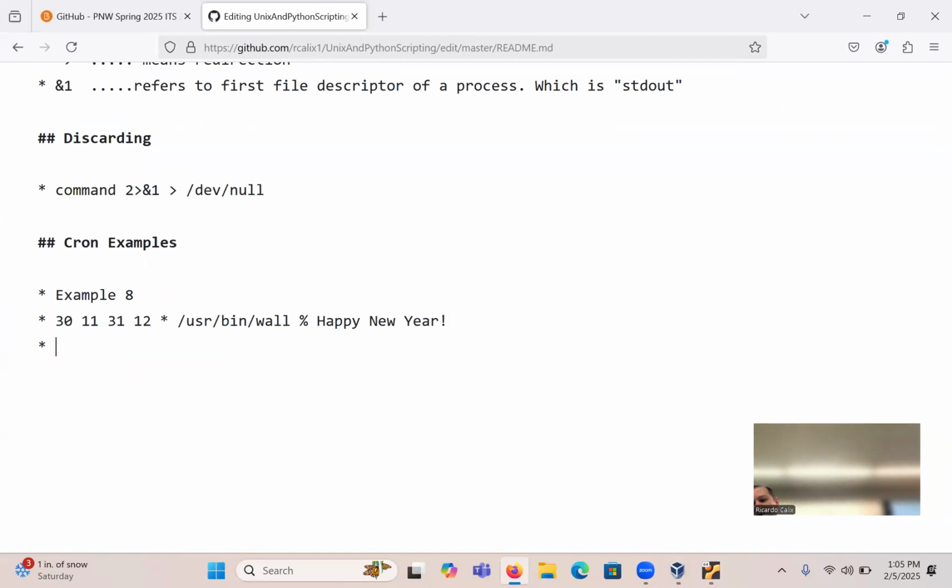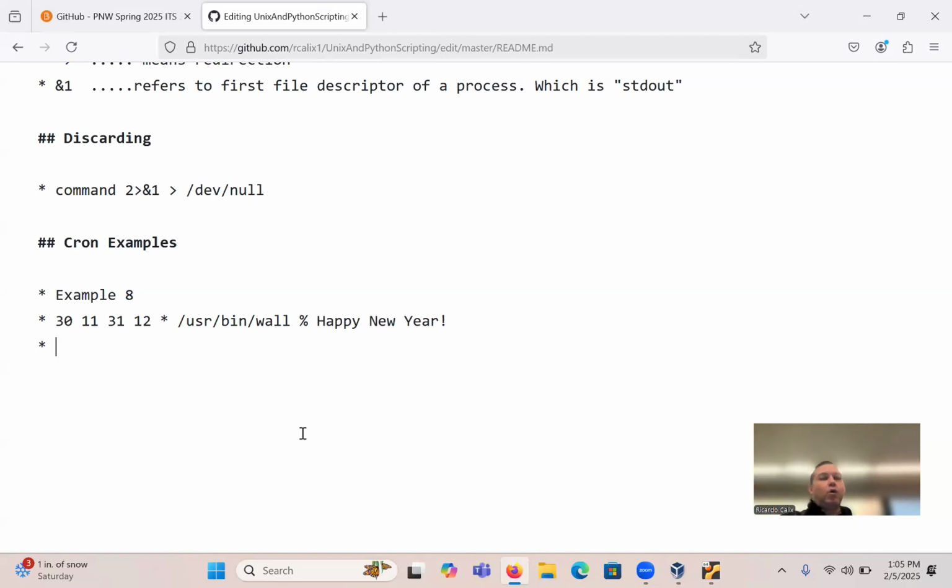All right, so what is that one doing? What do you guys think? Yeah, go ahead. 11:30 p.m. December. I'm not sure what the output is.